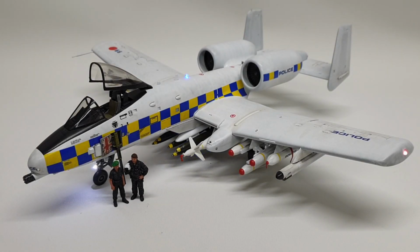And here is our finished article. After much wailing and gnashing of teeth, I'm actually very pleased with how this has come out. It's been a more tricky build than I thought it was going to be, to be honest. Painting something white is always difficult, but I think this was mainly exacerbated by the sheer size of the kit. But yeah, it's come out all right. We had a few little minor hiccups along the way, but generally it's turned out very well.